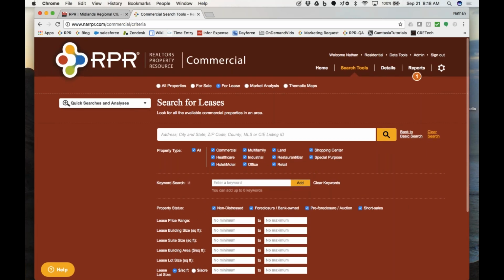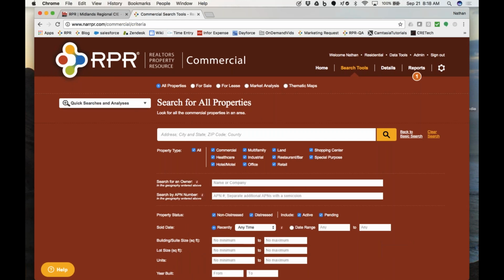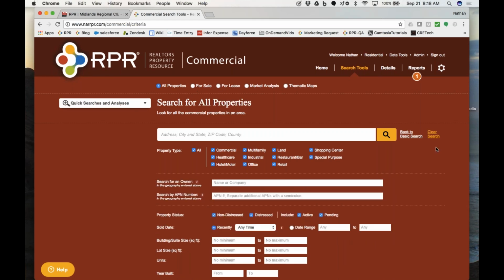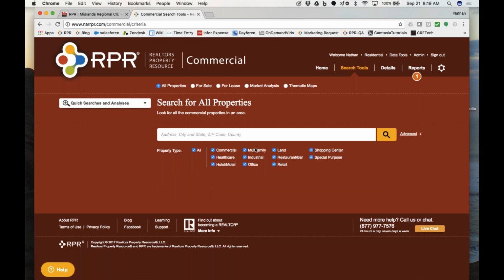So the big nuance for us is since we have all properties and we know that not everybody wants to pull up off-market properties for every search, we've kind of pulled those out so that you can set what type of search you're looking to do there. So for us, I'm going to go ahead and just clear all that and do a basic search here. So we're going to jump into Douglas County, Nebraska. And we'll just leave all of this kind of as is.